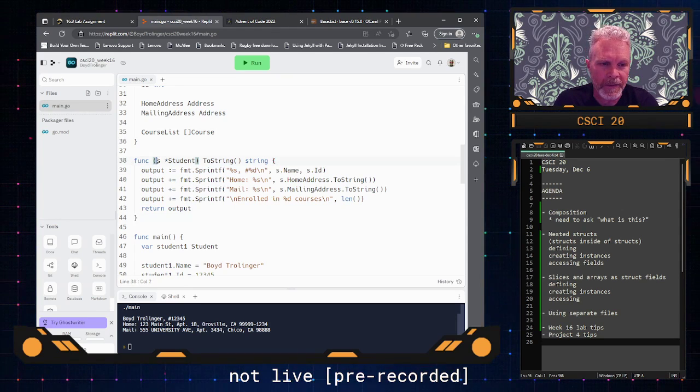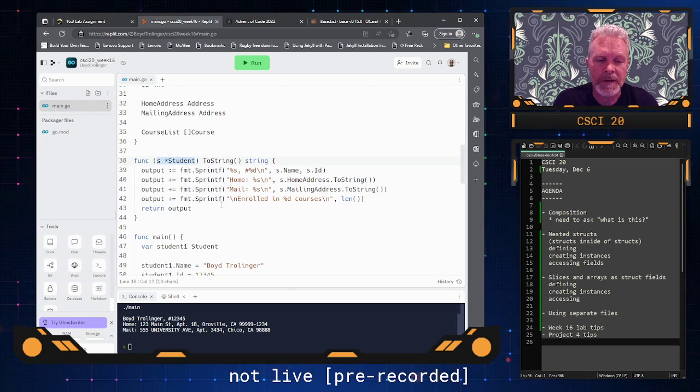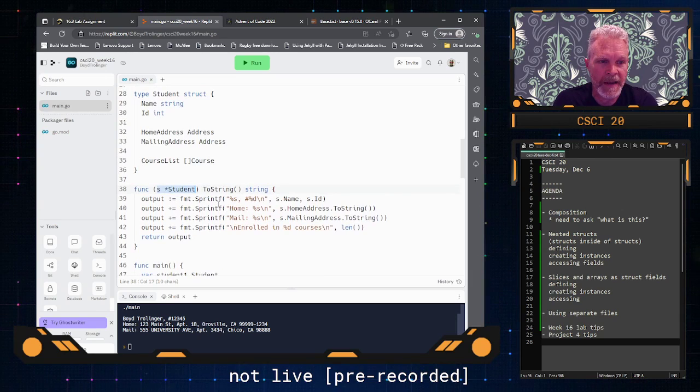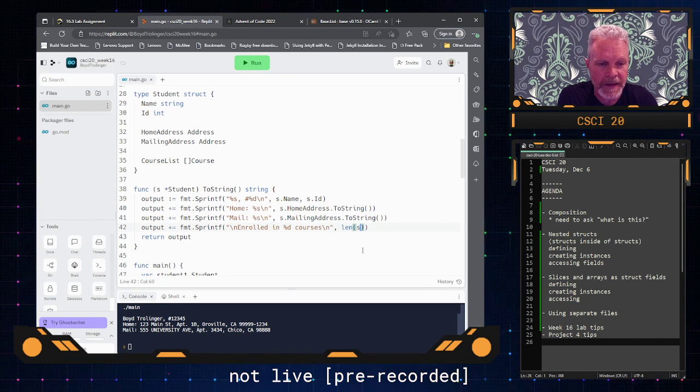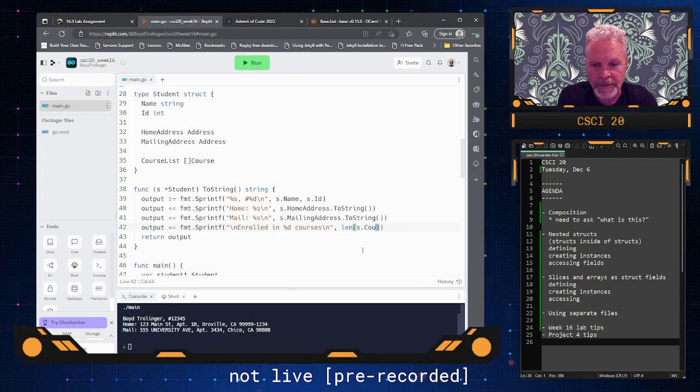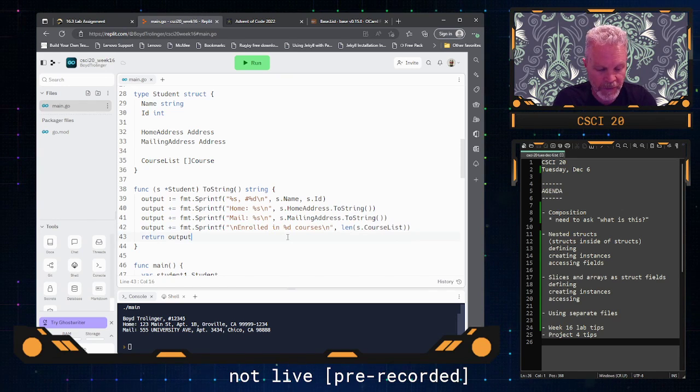Well, really, it's the student record and whatever comes along with the student record, which would be the name, the ID, the home address, the mailing address, and the course list, which is a slice. So I know I can get the length of a slice if I can just get myself to the slice. So I've got to start with the student. How do I get to that slice? It's the student dot their course list. And I can at least print out how many courses they are enrolled in.